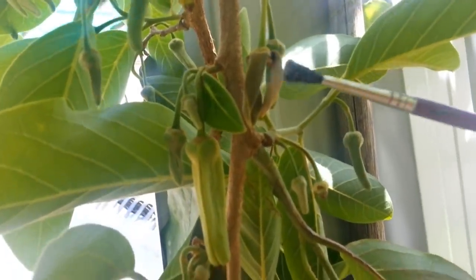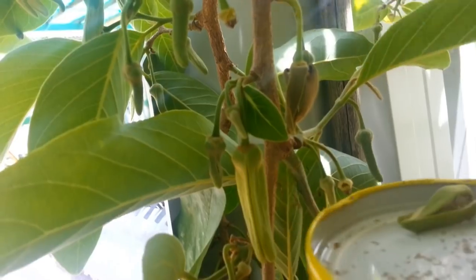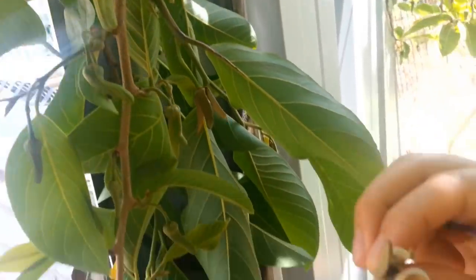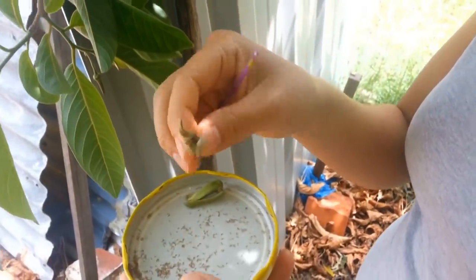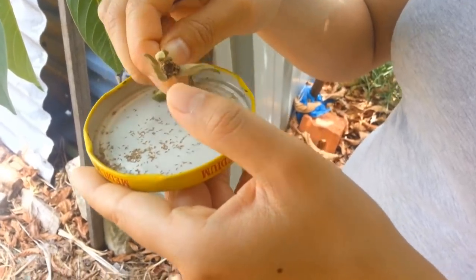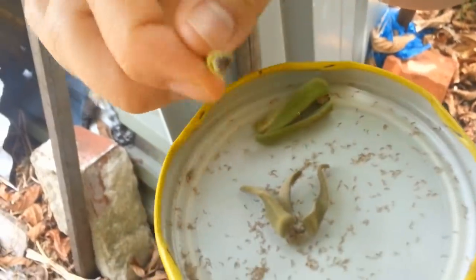The important thing you must consider is which one is a female and which one is a male. This one here is a male because you can see the pollen in there. I would just collect the pollen like so — it just comes off. This one's been blooming for two days now and dried up, so inside you can see all the pollen, and it will just break up.